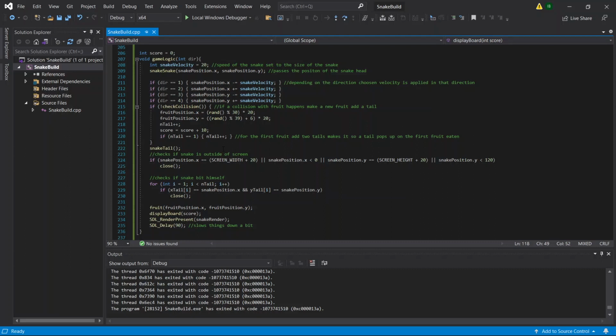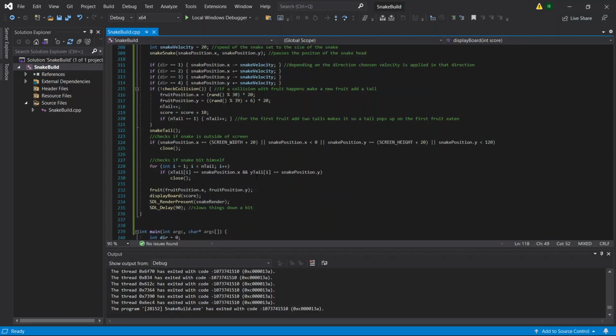So that's what I was kind of talking about earlier. And then snake tails, it's going to draw the snake tails. And then this is just checking to see if it collides with the screen. This is checking to see if it collides with the tail at any point, so it's just iterating through the tail.